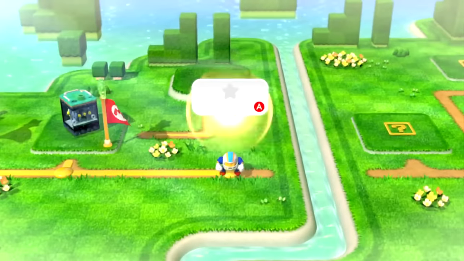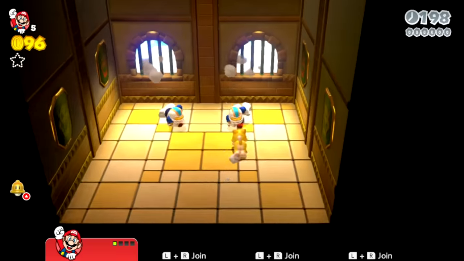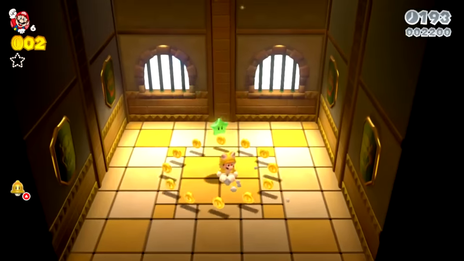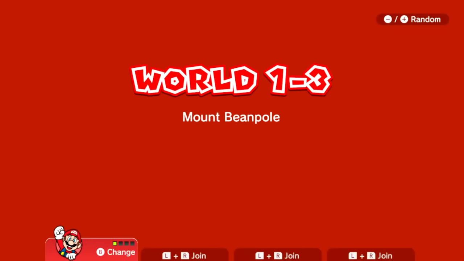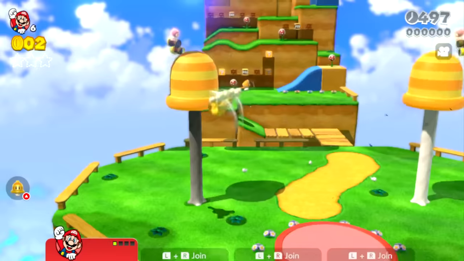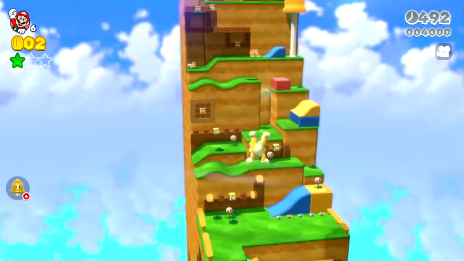All right. Now let's go to the Charge and Chuck blockade. Oh, and it just grows when we get into the level. Okay, got some little Charge and Chucks here. Shouldn't be a problem for our cat Mario. And there we go. I'm wondering what the Plessie level is going to be like. Okay, since we are cat Mario, I'm expecting that Mount Beanpole is going to be pretty easy now that it's shrunken down. Let's see. Okay, the green star is here. Man, we could climb up so high.